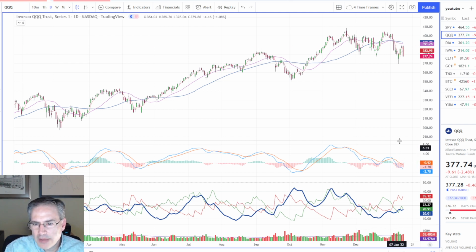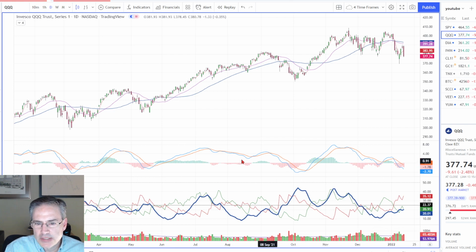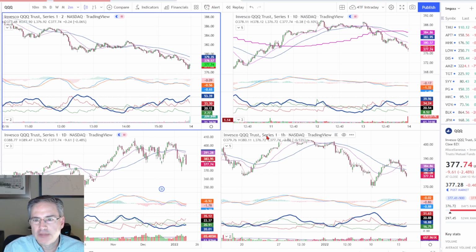And I really, one of the things I talk about is the zero line reversals. The first time you get a signal after it either crosses above or below the zero line is usually a pretty good signal. So this is what I really want to focus in on for this trading sequence that happened today.